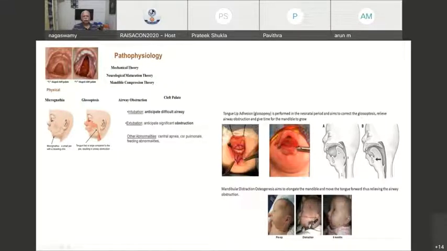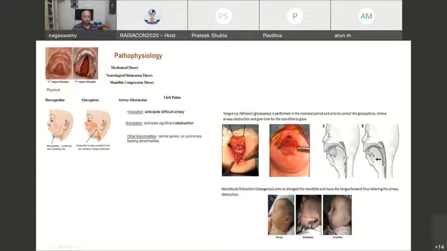So this is what you achieve. Initially, before repair, the tongue has occluded the pharyngeal opening to the larynx. Now, after they pull it out, there's a good gap there. Another treatment that is now opted for these children is mandibular distraction osteogenesis, where they put some pins on the mandible, make a small osteotomy and keep on distracting this bone away, just like your Elizarov technique to lengthen the bone.